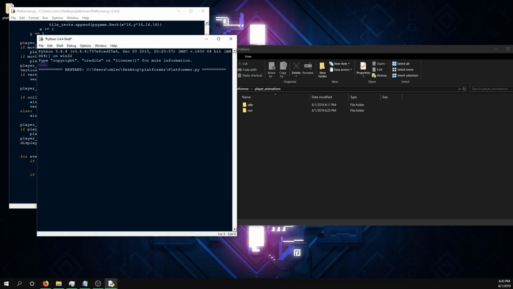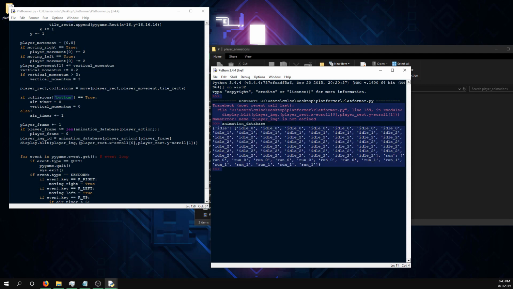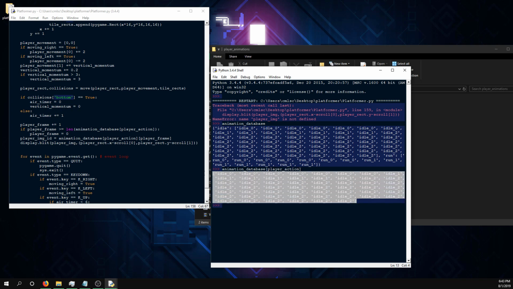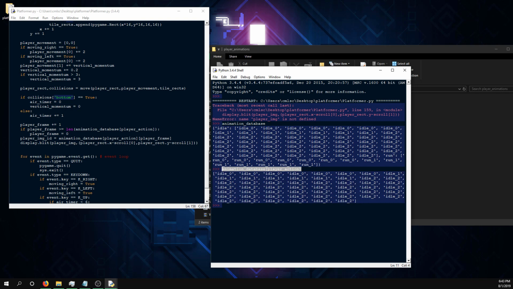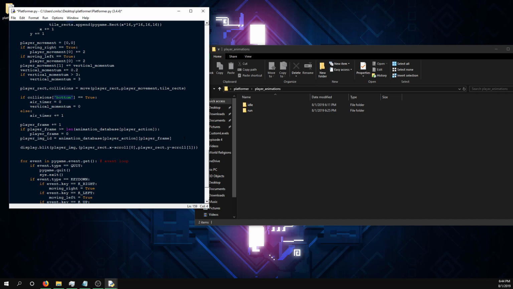So if you remember, I can go into the animation database, and then I can look up the action, and then here are all the frames in that action. So now I can just go to like frame 0, and then I get the ID idle 0, which is right here.